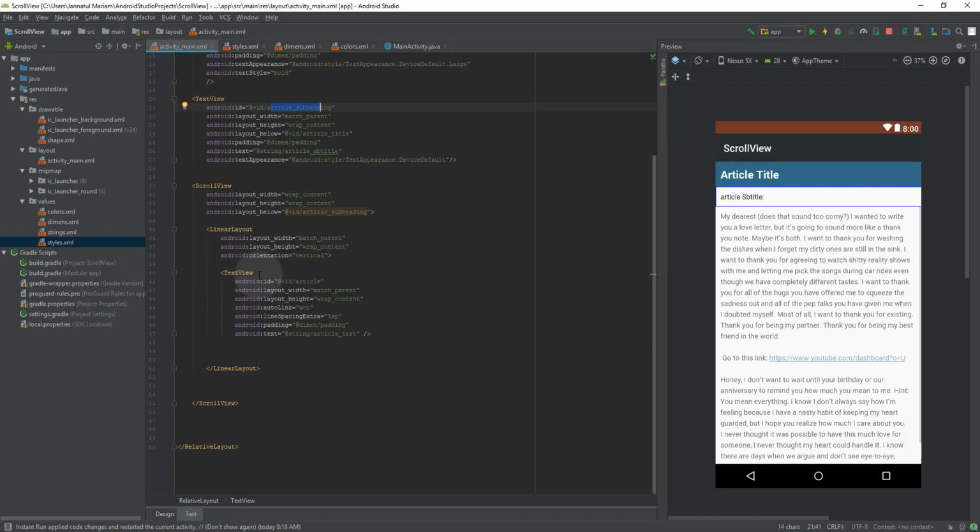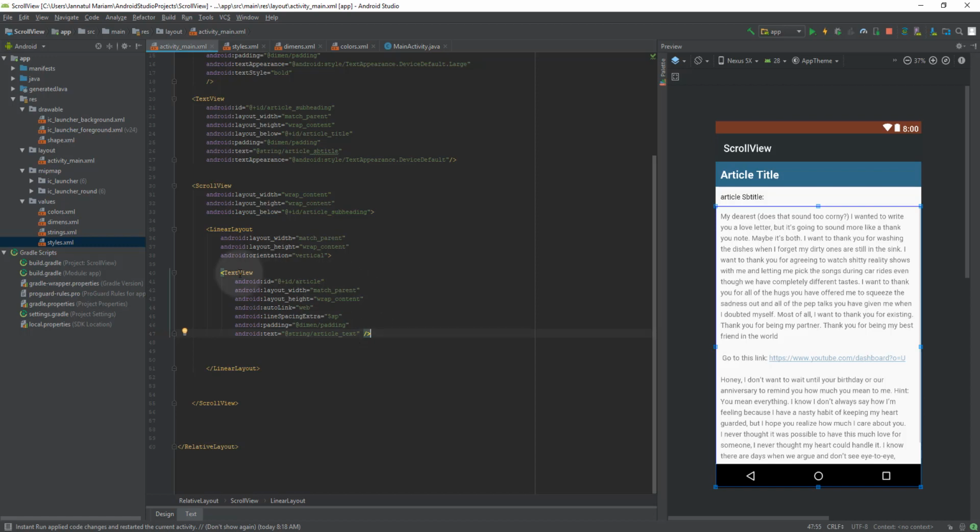Now in order to actually use more than one view, we have to trick our scroll view. Now how do we do that? Well, usually we do something like this. We take a layout inside the scroll view, a view group, for example linear layout, constraint layout, whatever it is. And inside that view group, that layout, we then can take as many single views as we want. So that's how it works, and that's how we trick our scroll view.